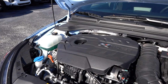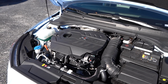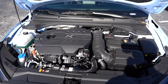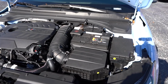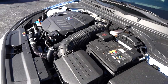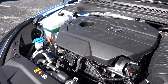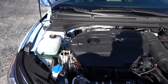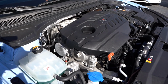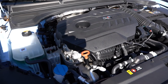With the non-performance package, you're actually losing some horsepower. 250 horsepower instead of 275 horsepower, but you are getting 260 pound-feet of torque, and one transmission choice only, 6-speed manual, so I hope you know how to dance with your twinkle toes. Because if you can, 0 to 60 in this non-performance package Veloster N is still a very stout 5.5 seconds, quarter mile in 14.2. MPGs, 12 in the city, 29 on the highway, and the car weighs around 3,036 pounds.